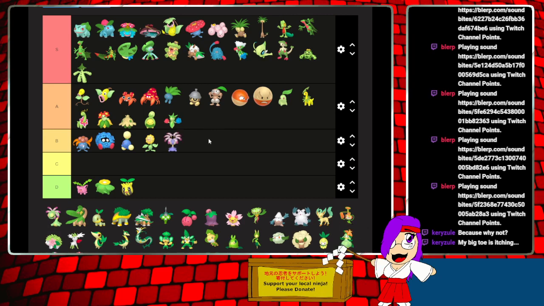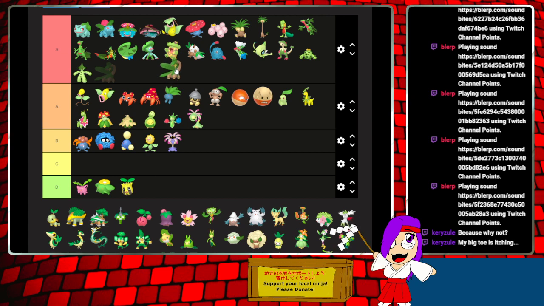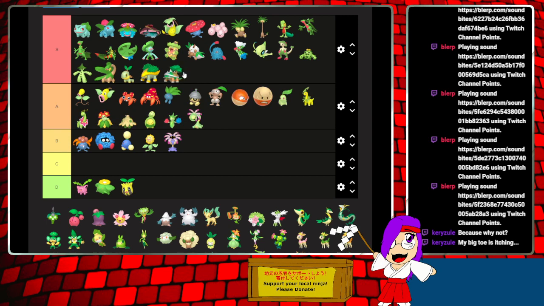What were you trying to say, Cookie? So, yeah, he made the wise choice of putting Cacnea and Cacturne in S. Don't forget Maractus. But Tropius is actually pretty good for grass flying. I'm going to try to come up with some kind of moveset for Jumpluff. Alright. We have Remy's teams planned out through Gen 7, and we're going to be working on his Gen 8 teams soon.